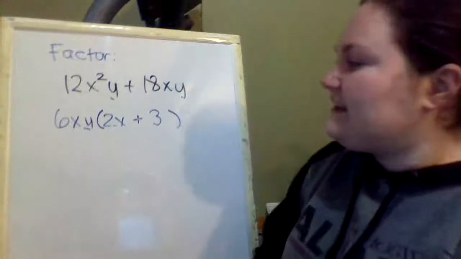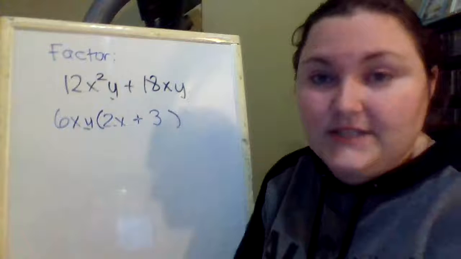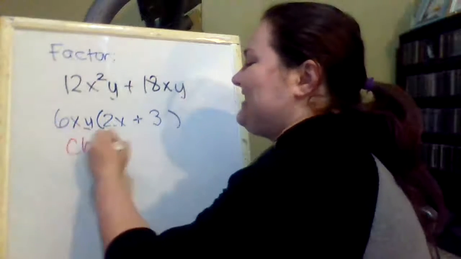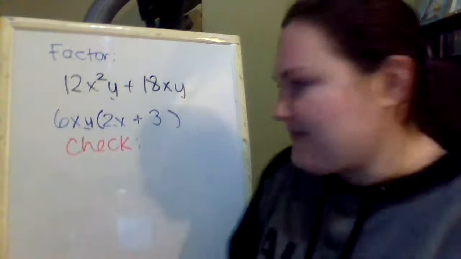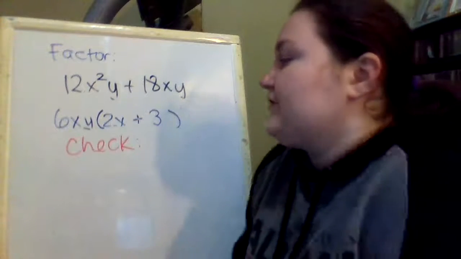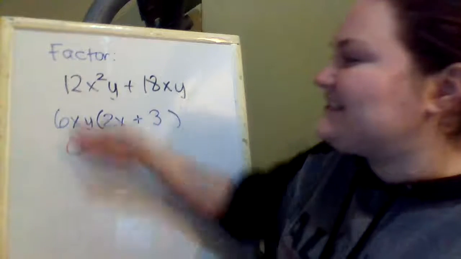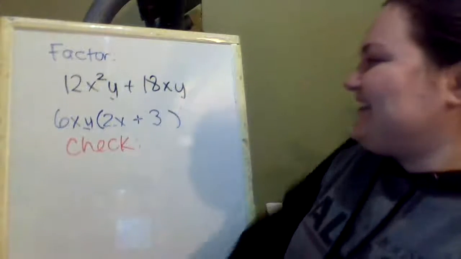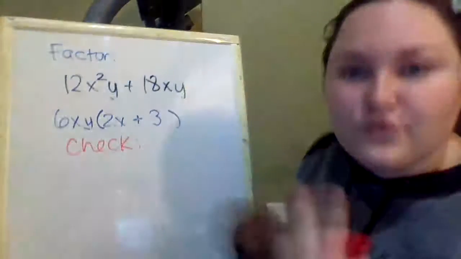Again, when we're saying factoring something, we're saying these two things are equal. I've just changed the way it looks. So the best way you can check, because you guys know I love checking stuff, is if these two things should be equal to each other, we can check by multiplying this back out to make sure that it gives us our original problem. So if I were to multiply this back out, what I like to do, because sometimes it's tempting when you know what you should be getting, just to write what you should be getting, is I like to cover it up and then just focus on this to make sure I'm truly checking it.